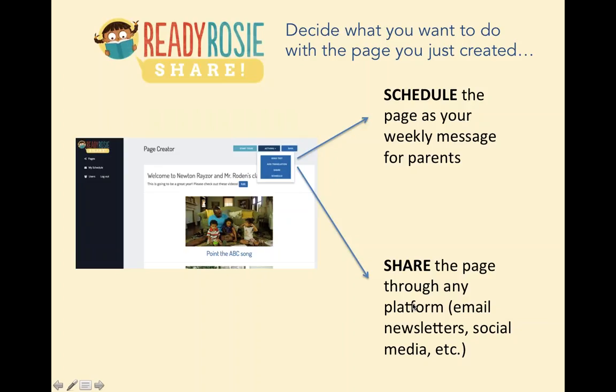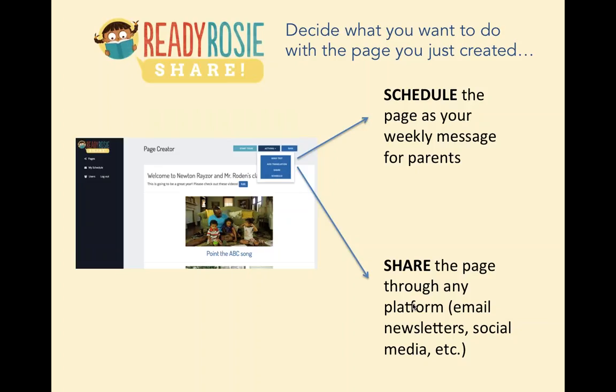As I mentioned, this is just a web page. So if you click on the share option, it just pulls up the link that you can copy. It has some preset things there if you want to share it via Twitter or Facebook, but it shares that page as if you'd share a page on any other social media or share a link through an email or any other electronic version of communication.